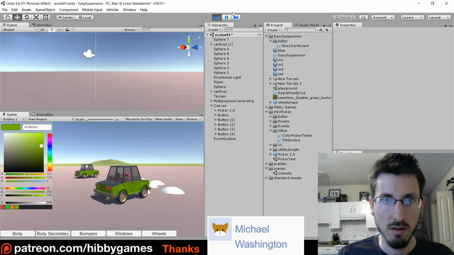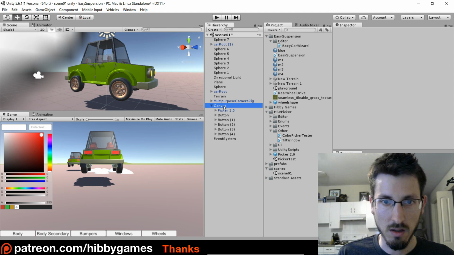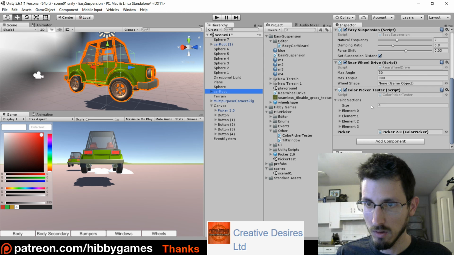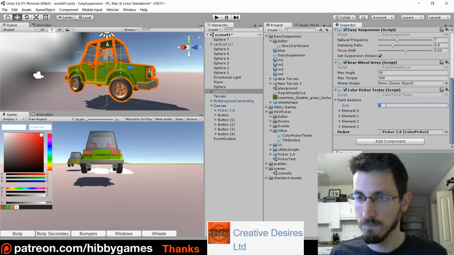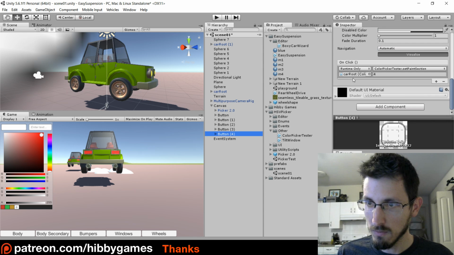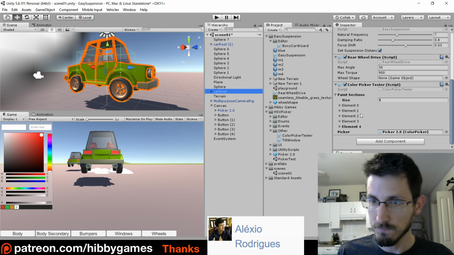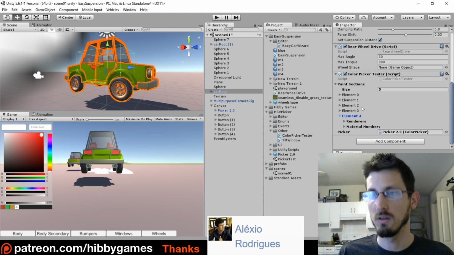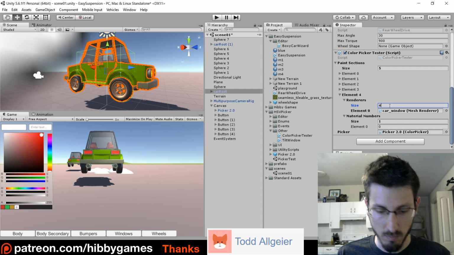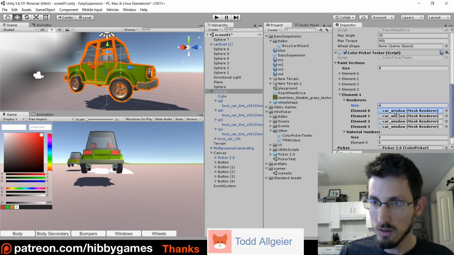So now they already exist, they don't get pasted in, so we can add our new paint section. So paint section 5, I believe, was what we had for this guy. Or paint section 4, element 4, so there's 5 paint sections. So the renderers for the wheels would be 4 of them, and that would be each of these tires.